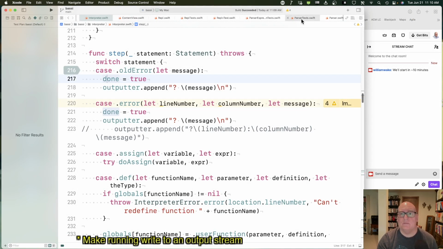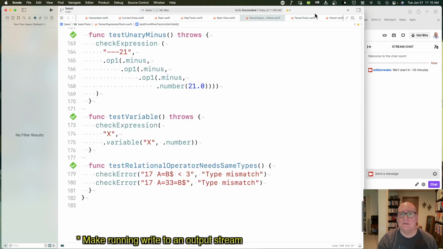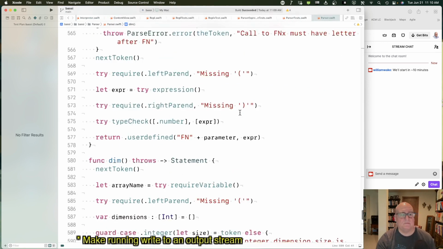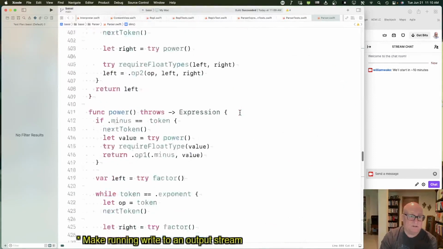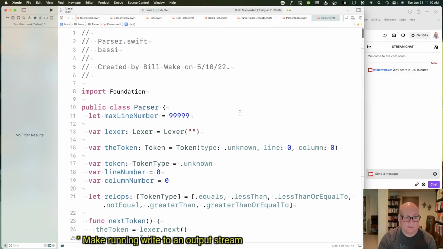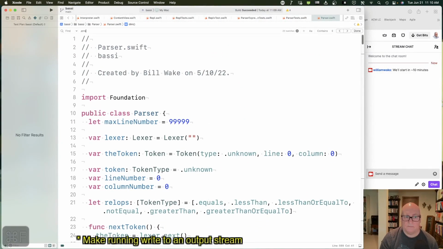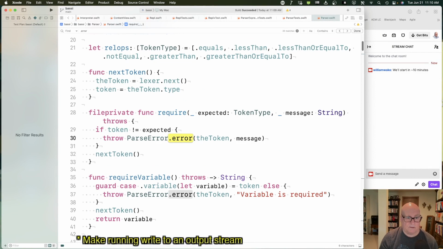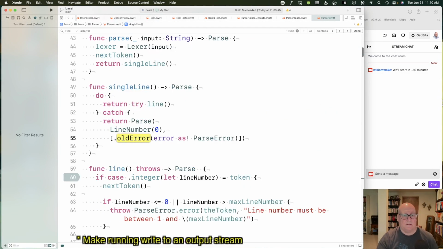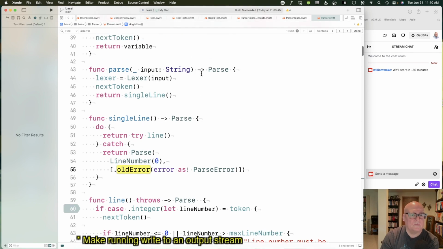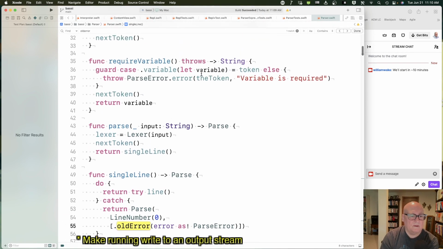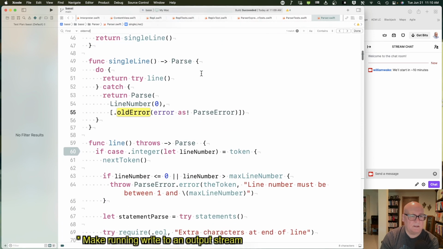Okay, now parser. What we'd like to do is find the places that return error. Actually, old error. Because that's a lot less. Okay. Single line, try line.